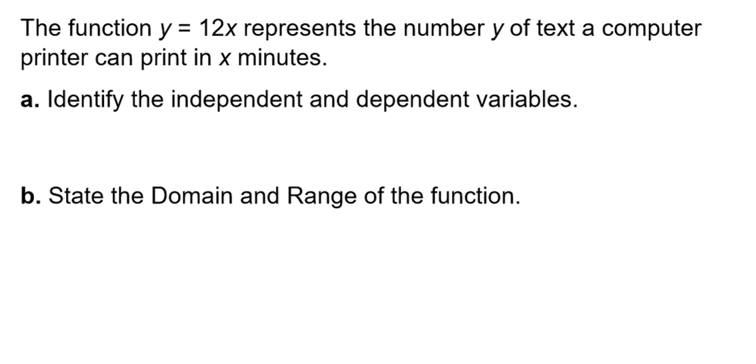In this video, we're going to take an example and identify the independent and dependent variables, and then state the domain and the range of an application problem. So here we're given that the function y equals 12x represents the number y of text a computer printer can print in 8x minutes. So we're going to identify the independent and the dependent variables.